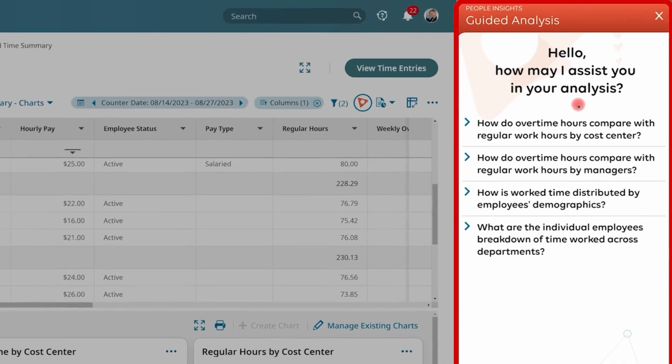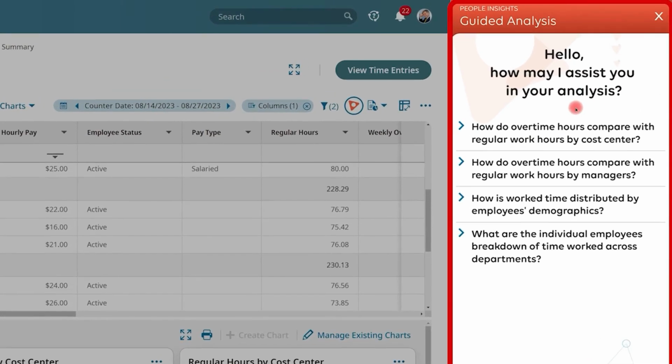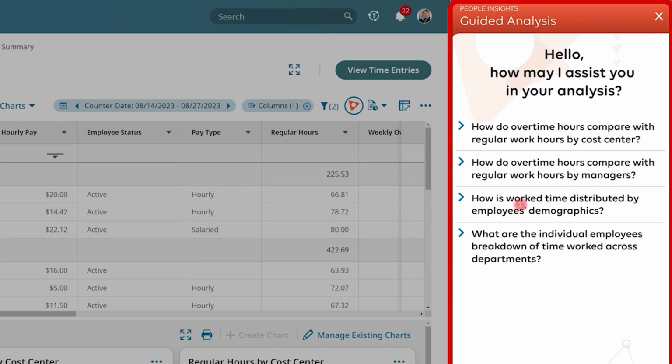In addition, we have a guided analysis tool that will help assist in the analysis of your data. As you can see, when using this tool, you are able to easily pull metrics to get better insights into your overtime across different cost centers or managers. You can also get a breakdown of how work time is being distributed by demographic, etc. So let's take a look at an example.